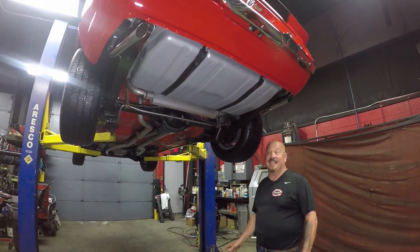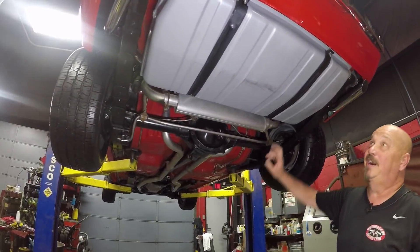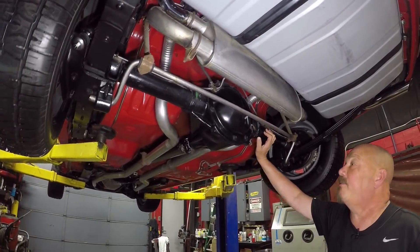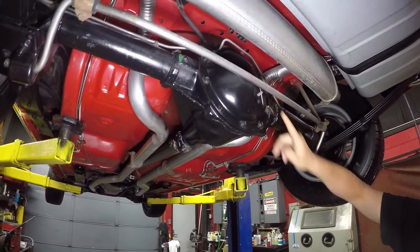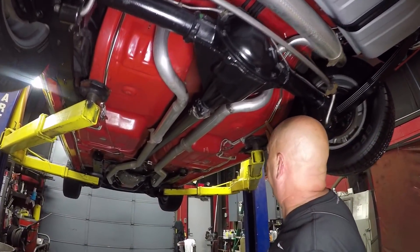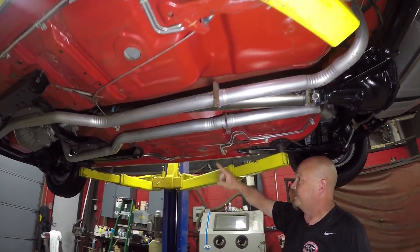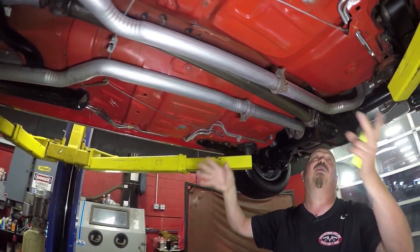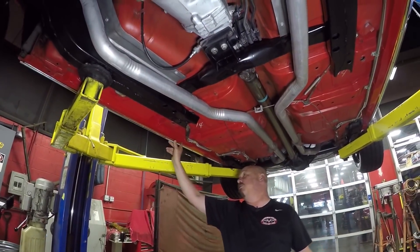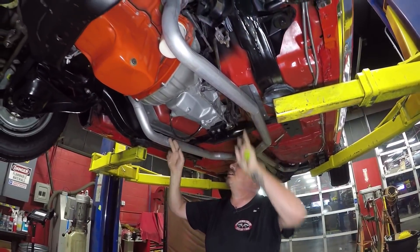Alright, we're underneath this 73Z now. I tell you what, probably one of the nicest 73Zs in the country. Beautiful under here - you can see the gas tank looks brand new, exhaust system looks brand new. We've got right around a 3.73 gear in here, it does have a posi in it, it is a 10-bolt. You can see some of the paint markings on here, it does have a sway bar, the frame is beautiful. You can see the lines are all brand new - the vapor lines, the fuel line, the brake line. It looks like the parking brake cables are new. We've got all the little X's here, we've got a 14 there. Look at these floorboards - floorboards look like they're brand spanking new. The pinch weld looks good, the bottom side of the rockers look good. I see numbers stamped on the bottom side of the rocker. The bushings look good, the frame's all painted, we've got heat shields here on the bottoms of the floorboard.